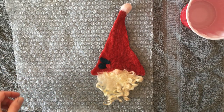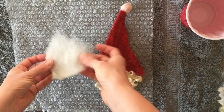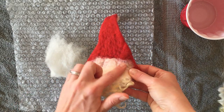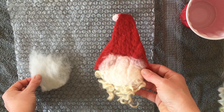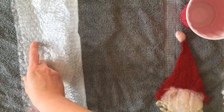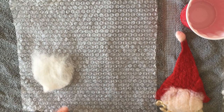All right, so for our fibers, we've got a little bit of white merino. We're using the soft merino wool here, and that white is going to go down first to form the back here. So we're gonna put this all on one half of our bubble wrap because we're gonna fold this over like a blanket later. So you wanna design it on one half of the bubble wrap.